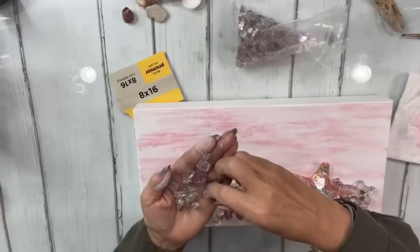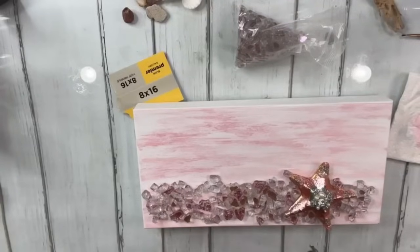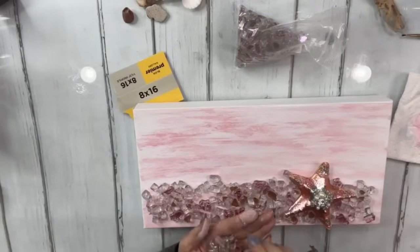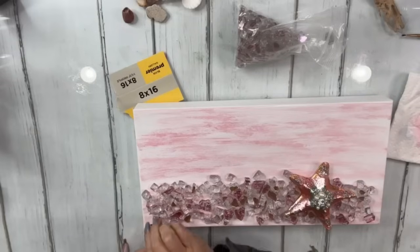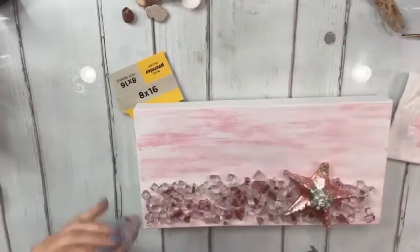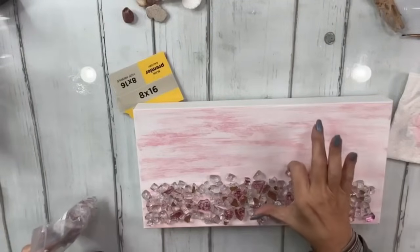And I got some pieces in here that I do not like. I'm gonna toss those. And I'm just gonna add a few more pieces here and there. I don't like that one either. Now what I'm gonna do is just kind of fill in with, let me scoot that up just a little.